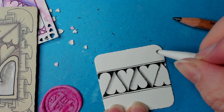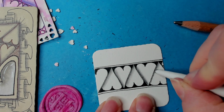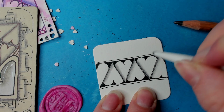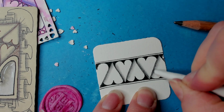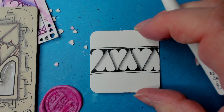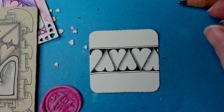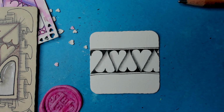I love tangles like this, that there's so many ways you can have fun and play with it, and it's easy. It exemplifies Zentangle. This is what we want. Stuff that's easy to do, uses the elemental strokes, few steps as possible, lots of fun, lots of ways to use it. And I think I like that, just like that.